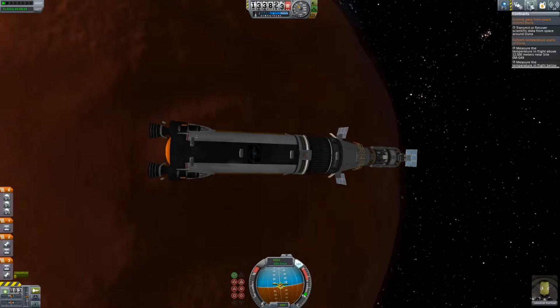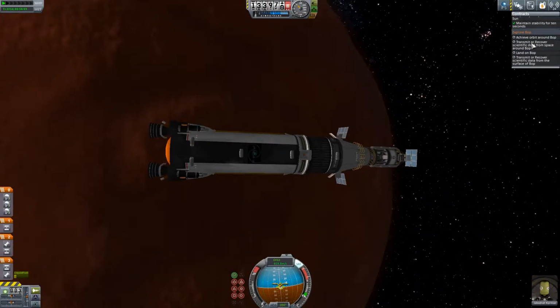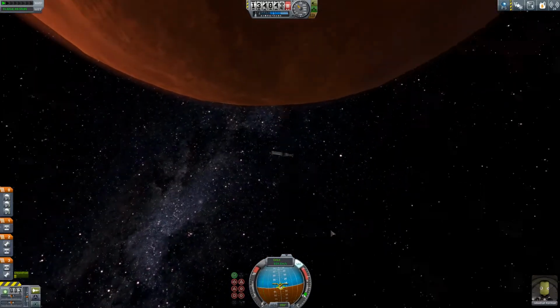I think that's all we needed to do with this craft. So we've got data from space, we need to get the temperatures with the satellite, and we've got the surface science. That's for later. Yeah, we're good. We're done with this craft, except for bringing it back to Kerbin. So, excellent! That is good.